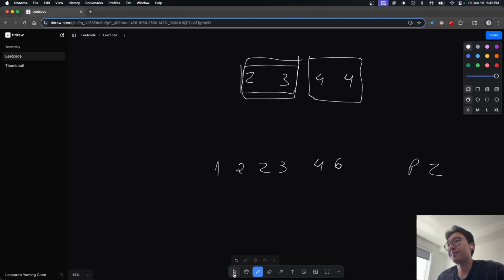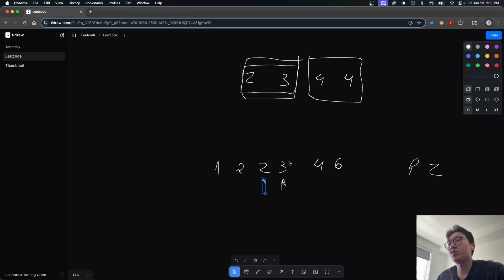Let's say I have this. So I will grab 2, and then we'll grab 3. You know what? Let me go here, and then here. If p is equal to 2, we grab this. If p is equal to 1, we grab the maximum. If p is equal to 2, we grab this, move forward.